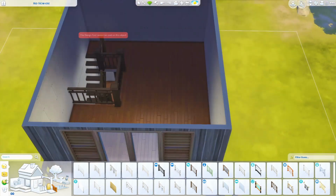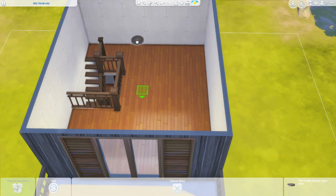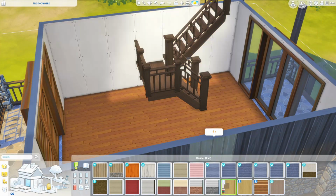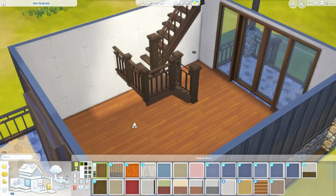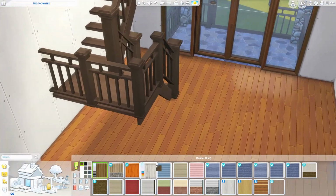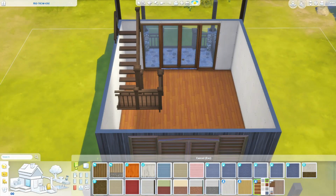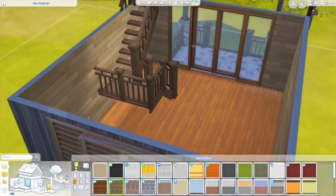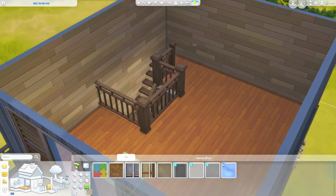Like, there's so many different shades of wood in this game. How am I ever meant to get wood to match everything I need? So fence, doors, stairs, flooring, walls, roof, furniture. Literally trying to get wood to match for all of those things is physically impossible, for me anyway. I had a lot of problems.